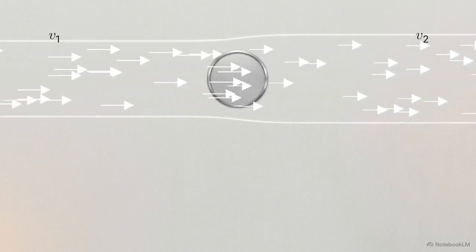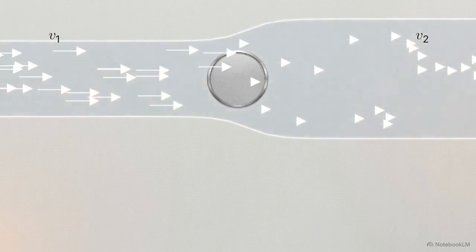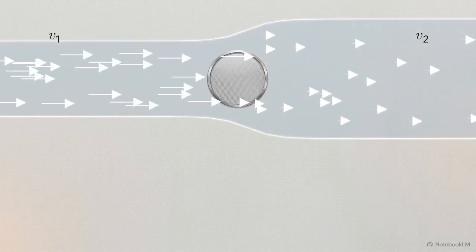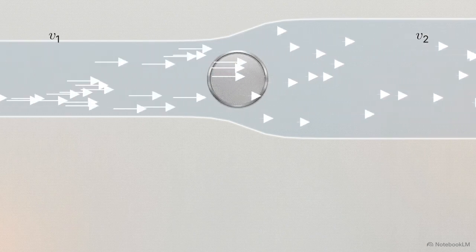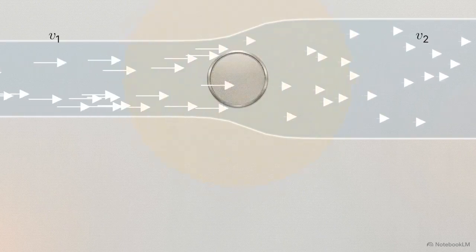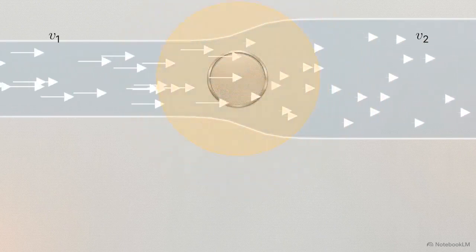Because airflow must be continuous, the principle of mass conservation dictates that as the wind slows upon exiting, the stream tube must physically expand to a wider geographic area. According to the conservation of momentum, the power extracted by the turbine is exactly equal to the loss of kinetic energy in that expanding wind stream.